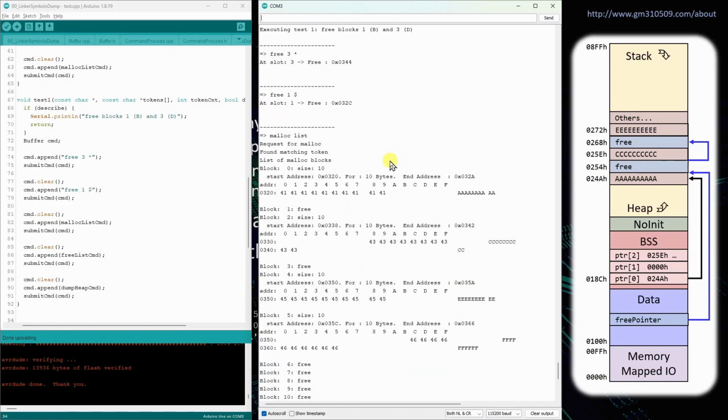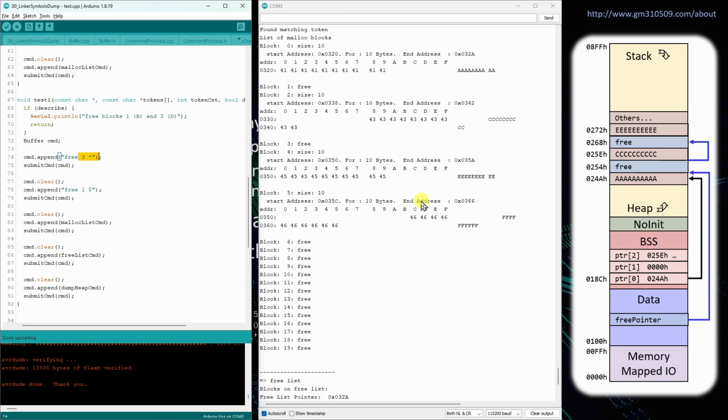All right, so the first thing I'll look at is we now have block 1 free. So check. Have block 3 free. Check. So that's this one and this one. And so we've got the A, C, and E still there. So we can still see there's A, C, E, and F. That's the F, the others.